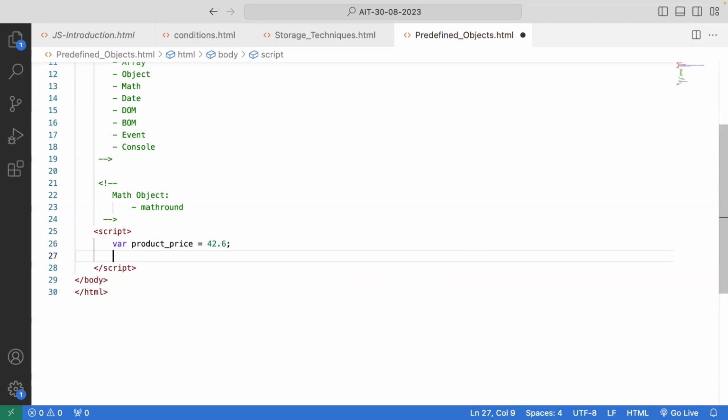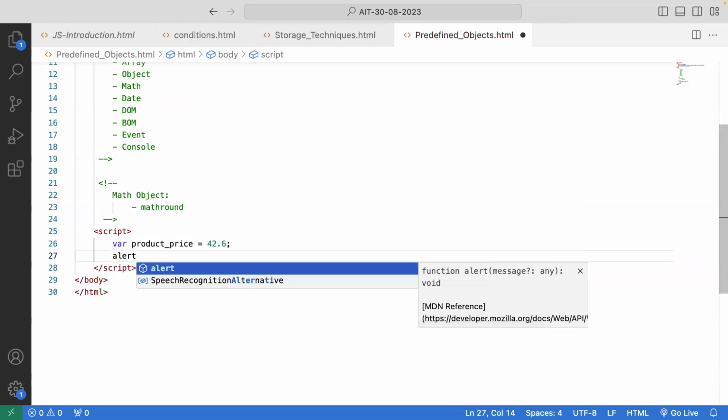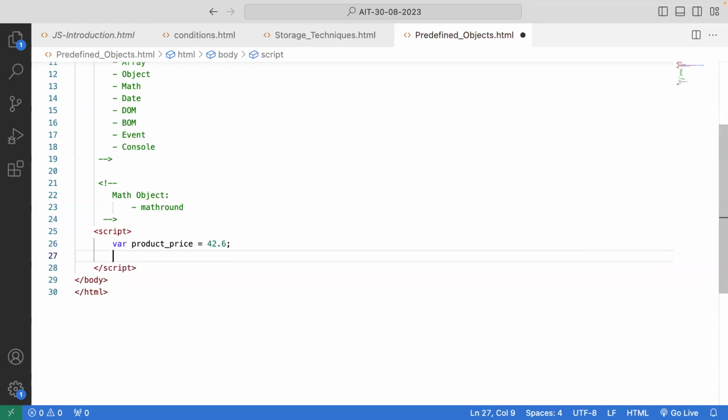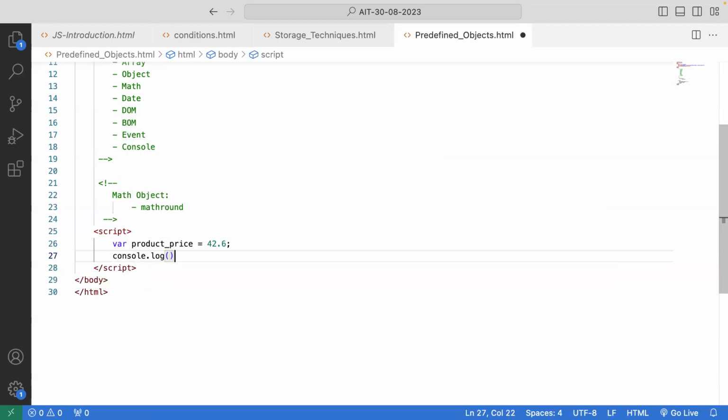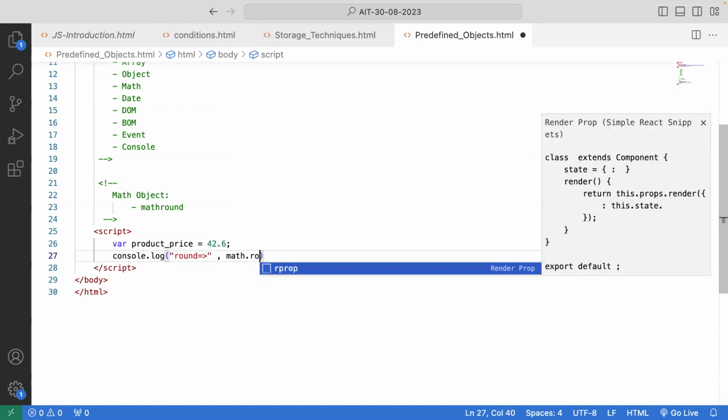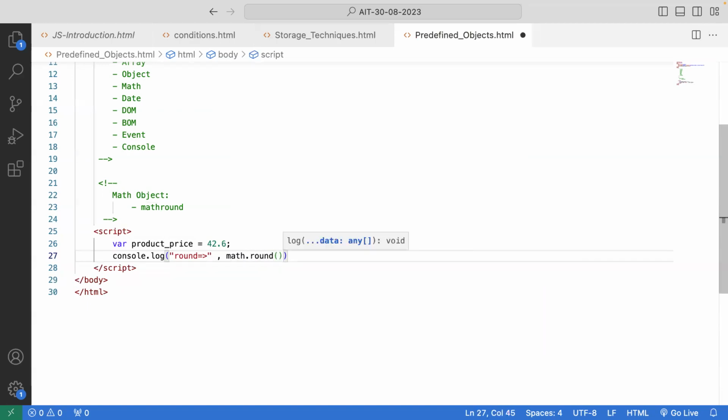So now let's go console.log of Math.round. So if I give Math.round of, which one do I need to make round? Product price I need to handle, right? So product price. Okay, so what will be my output?